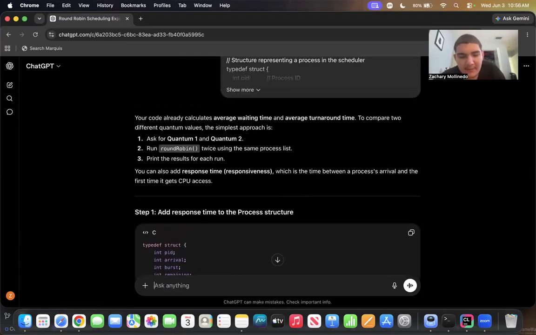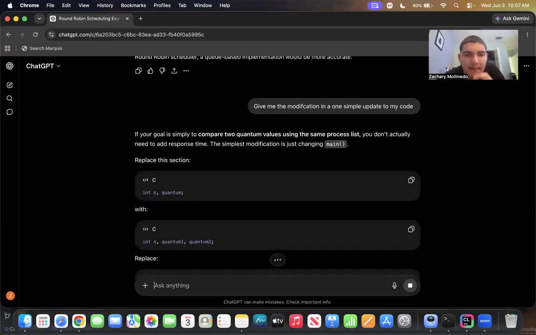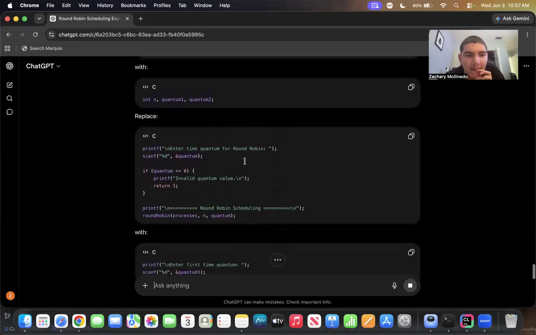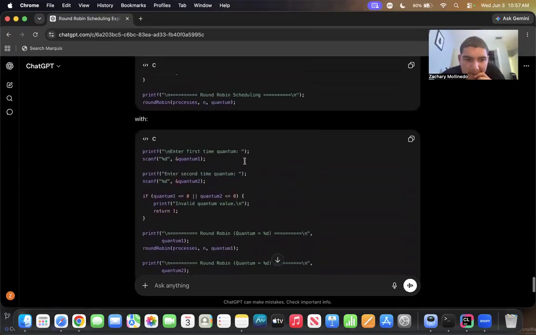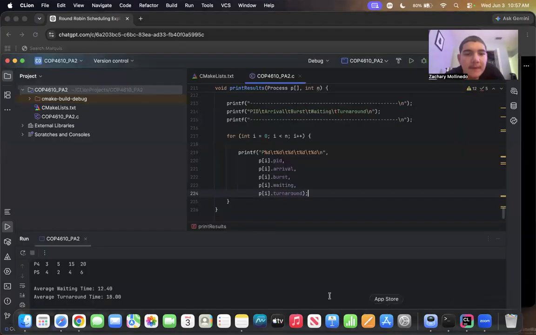Let me see if it can make it a little bit simpler. Okay, so I'm going to copy this, enter time quantum.